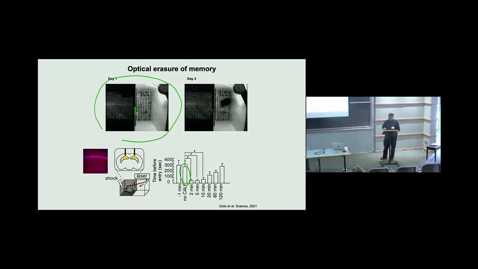If you express Kavli supernova bilaterally in the brain, and then bilaterally illuminate 2 minutes after the learning, the animal forgets the memory. So what we did here is we gave a shock in this shock chamber, and then after 2 minutes, we illuminated the hippocampus to erase LTP. So 2 minutes later, we can erase memory. 5 minutes later, we can erase memory. At 10, 20 minutes, the effects gradually get weaker. And after 1 hour and 2 hours, we cannot erase memory. This is quite consistent with the in vitro data that we can erase LTP within a 30 minute time window.